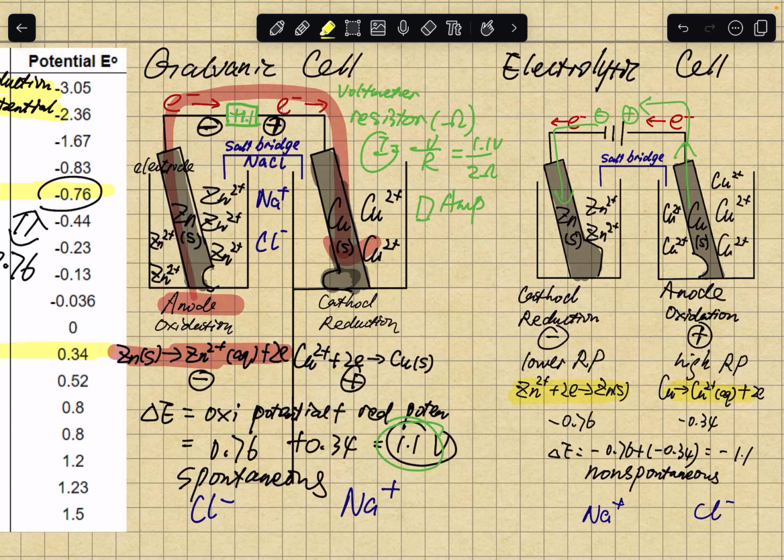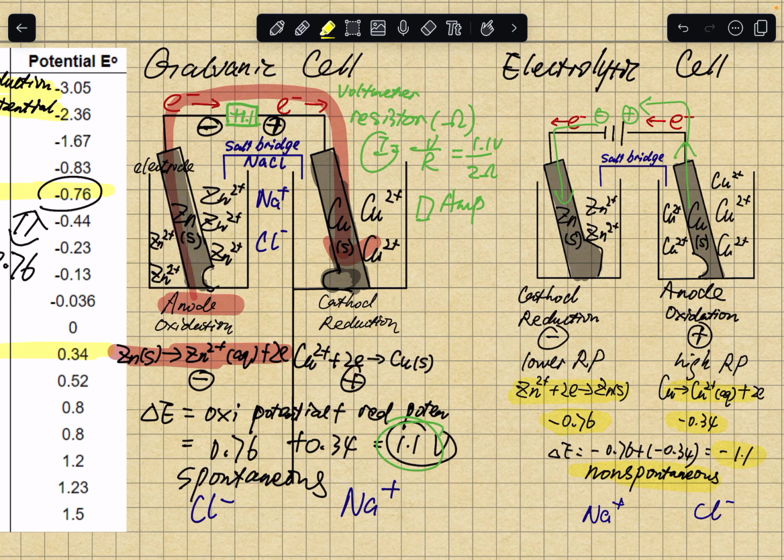So if you now add up zinc's reduction potential plus copper's oxidation potential, you will get a negative 1.1, okay? This negative net potential of the cell really means that it's non-spontaneous, right? It's against the favorable thermal energy. But how do we drive it, right? If it's non-spontaneous, do we heat it up, or what do we do to make it happen? To make zinc be reduced and copper be oxidized, right?